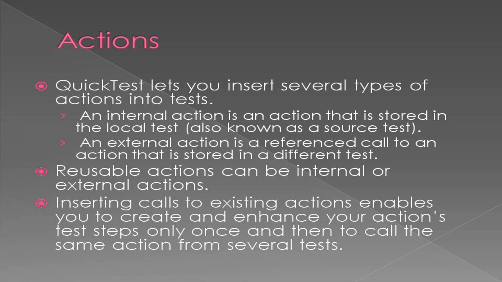An internal action is an action that is stored in the local test, also known as a source test. An external action is a reference call to an action that is stored in a different test. For example, you may have an action that you want to use in multiple tests. You would store the action as an internal action in one test and insert calls to that action from other tests. In the other tests, the action would be available as an external action. When you insert a call to a new action, it is reusable by default, enabling you to insert calls to the action from any test.